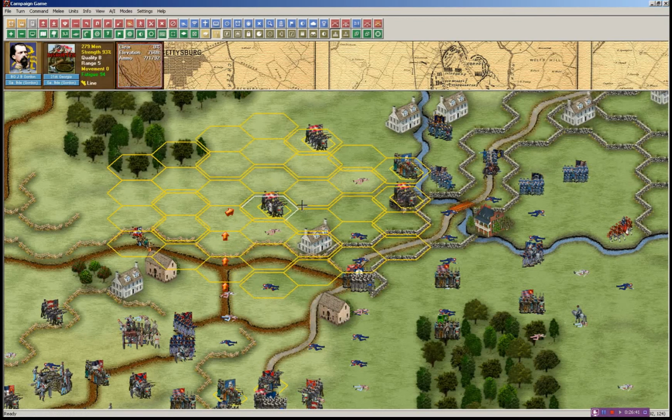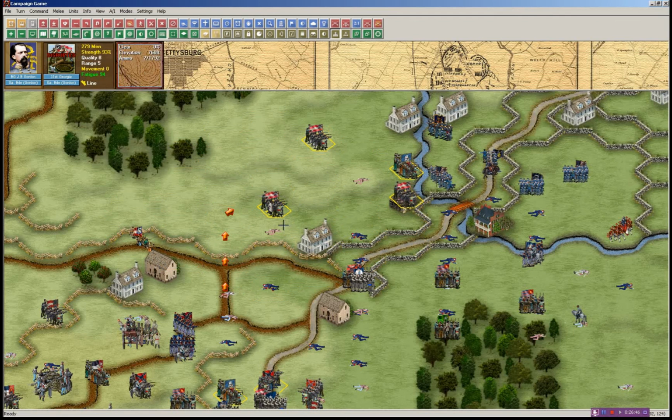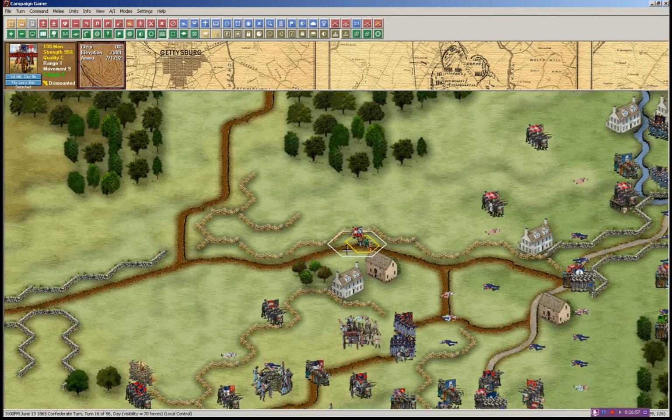And always remember to check your command and control radius. You want to keep your brigade commanders in command of your brigade troops, your brigade commanders under your division commander, and so on and so forth.